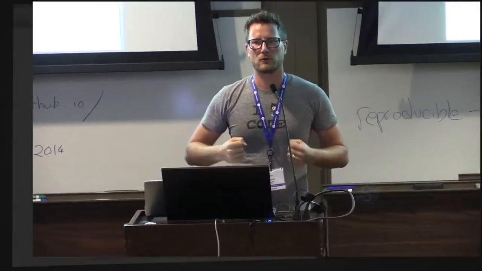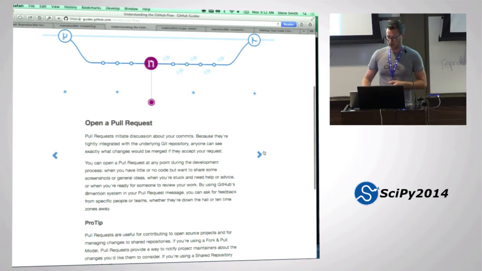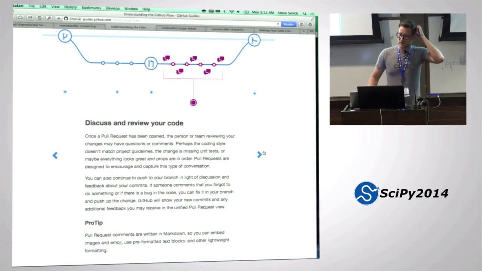Pull requests are so great. They provide this marvelous mechanism of collaboration and chatter around the changes to a repository that not only provide you with some excellent mechanisms for discussion of the changes that you're going to be making, but also give you some history once those changes are actually merged or not merged as to why those decisions were made. So you can go back and look at a set of changes together and understand why those were made, what happened, who actually participated in the discussion, etc. Really handy.